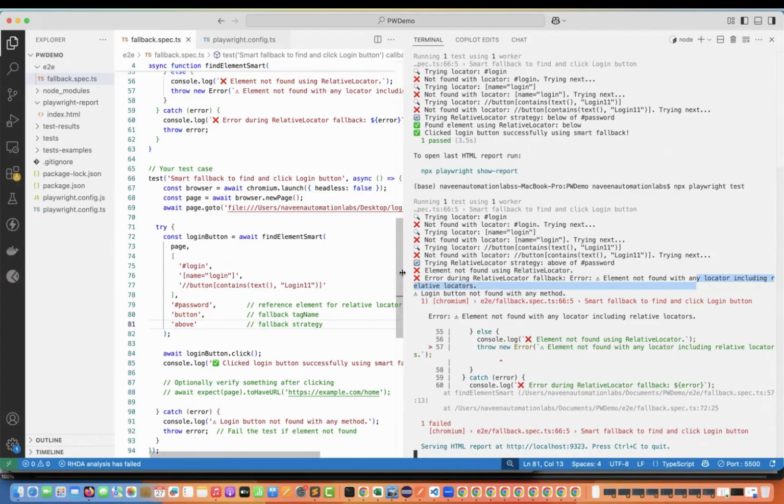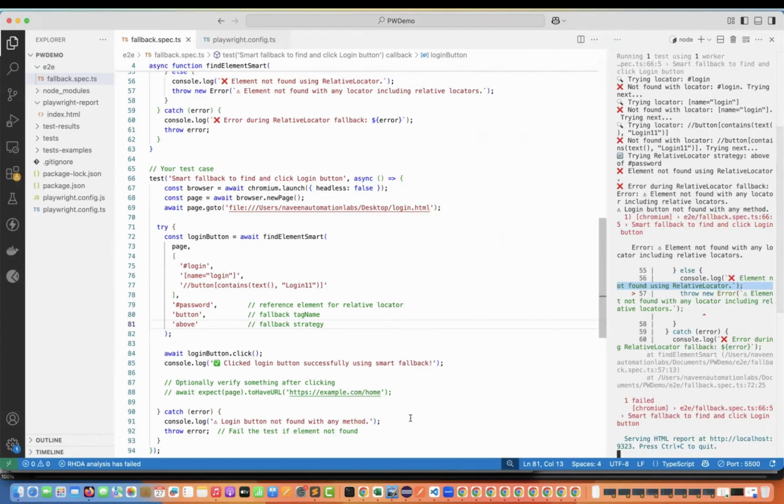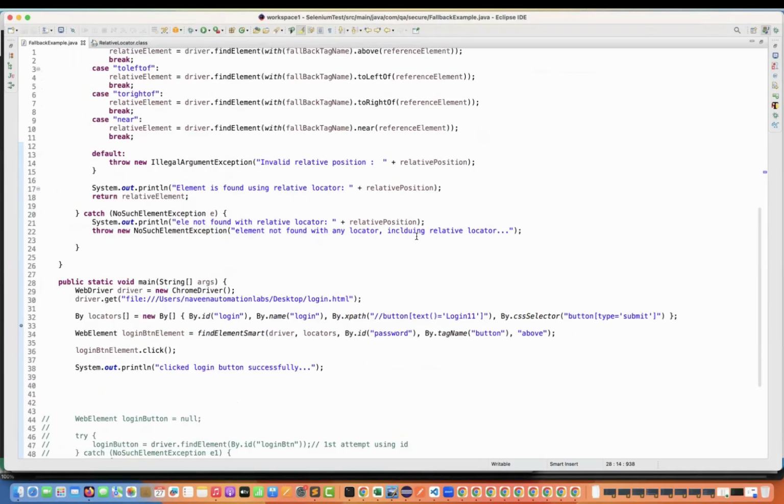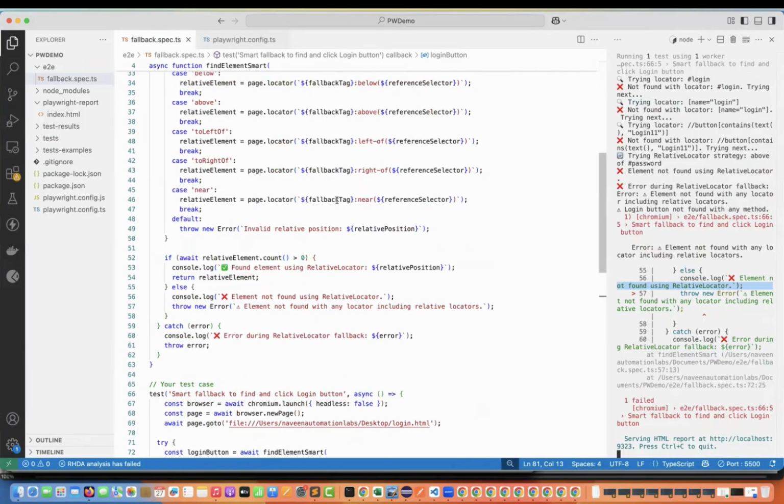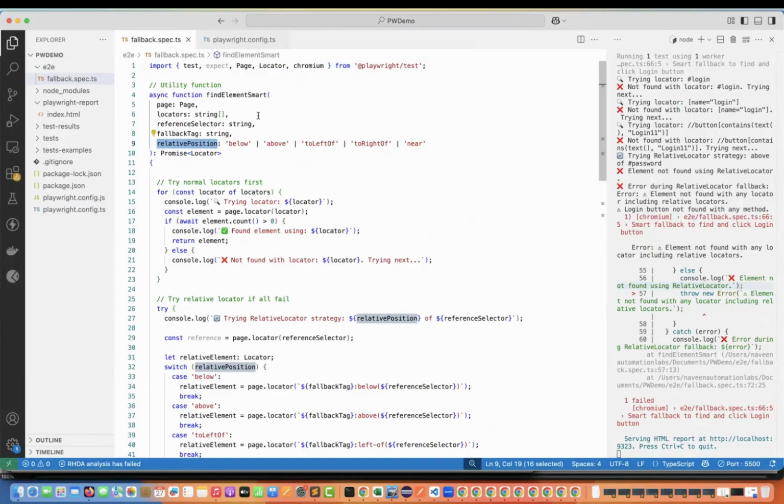Perfect. So yes, same thing in Cypress, same thing in Playwright, same thing in Selenium. You can easily write it here. Selenium code is more crisp because we are writing with Java. Here we have to write, if you are aware of it, the relative position function that I have written, and then I'm writing a promise also here with the locator. Yes, you can do it as well here.